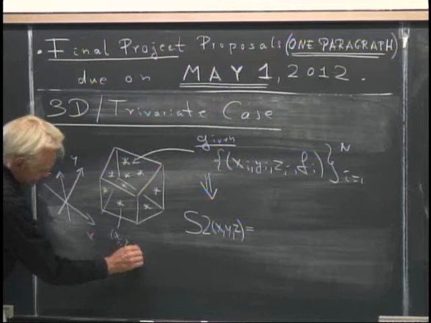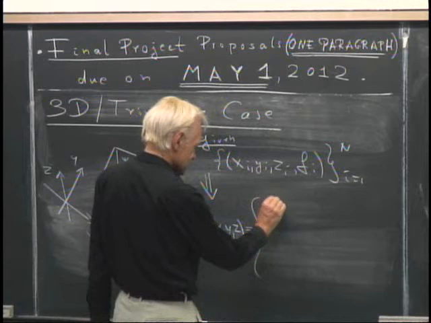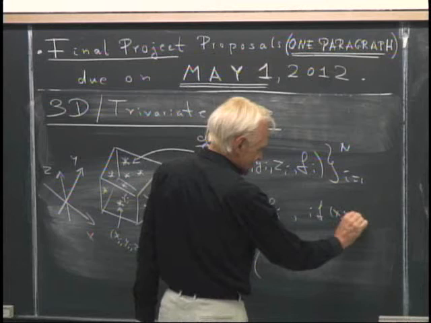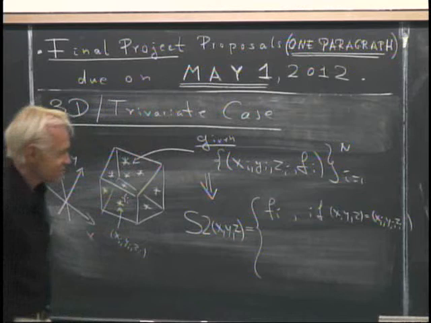We have the dependent function value there, an fi value, and we want to reproduce it when we evaluate at that site. It is fi if x, y, z coincides with one of the original sites, xi, yi, zi. And otherwise, it should be a combination, a mixture of all those readings or observations.